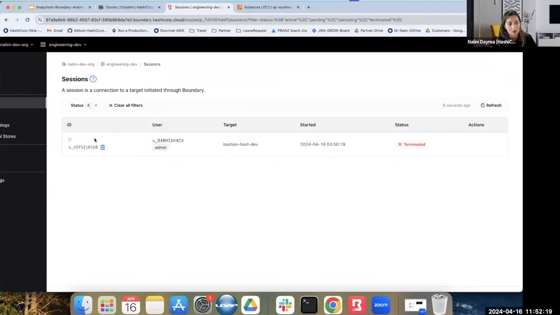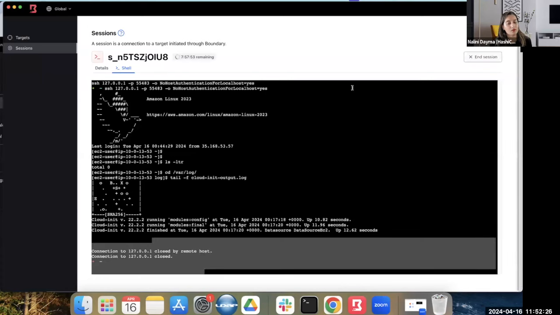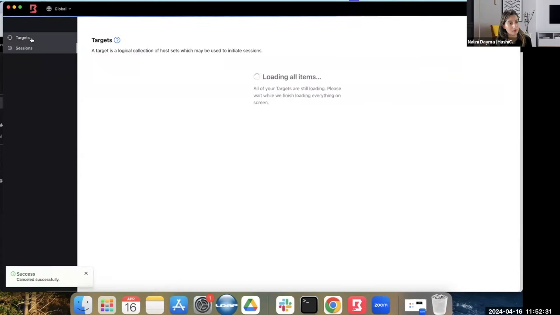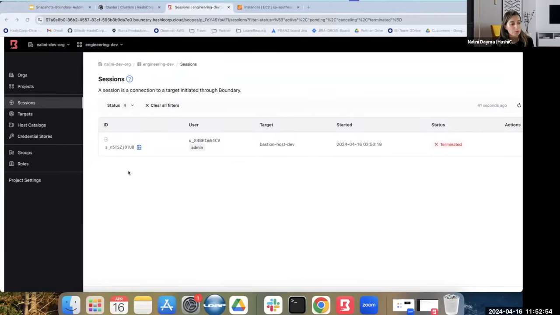Now if I take a look, that session has been terminated. And here I would see as a remote user that my session has been closed by the remote host. So that's another way, as an admin, you can take a look at who's doing what activity. If this is suspicious activity, you can then go and terminate their sessions. And then you can take a deeper look with various cool functions such as session recording as well. But that's pretty much the demo for today. That's what I wanted to show.